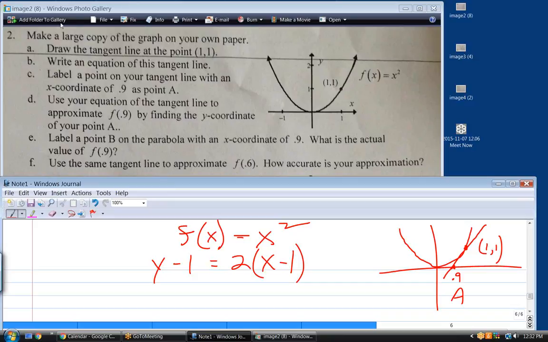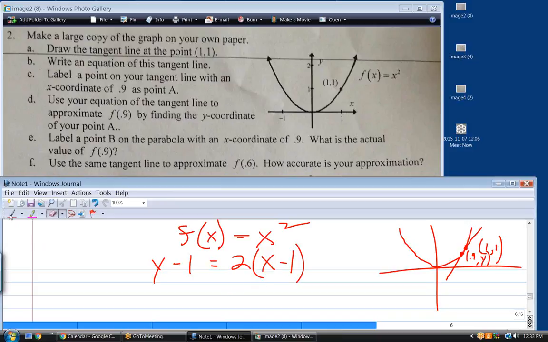I see what I did. I didn't quite draw my picture correctly here. Let's do this a little bit better. Let's draw the tangent line. But 0.9 on the x-coordinate is about there. What I don't know is the y-coordinate. I mean, I know what it is based on that, but if I didn't have the function, we'll just call that y. Okay? And we want an approximation of y.